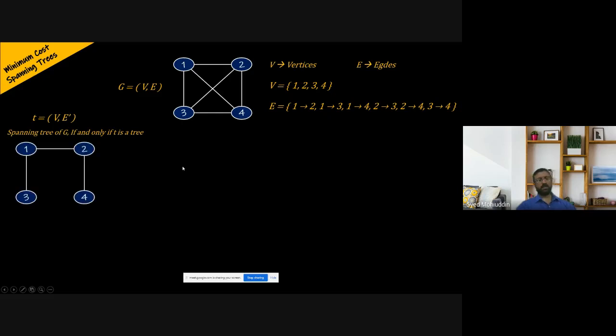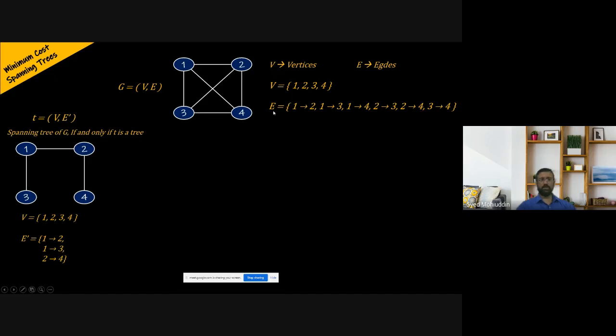So let us consider the figure on the left side. This is a spanning tree because there are no cycles, and all the vertices are the same as what we have in the graph, and we have certain edges. The vertices are the same, and the edges E dash are 1 to 2, 1 to 3, and 2 to 4.